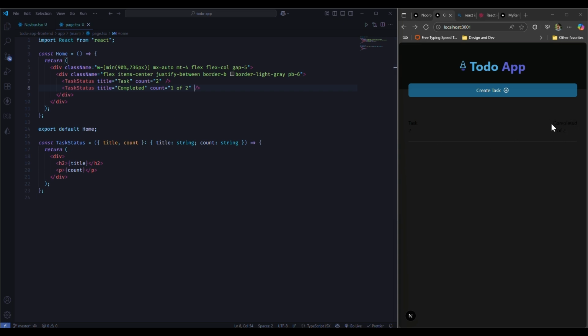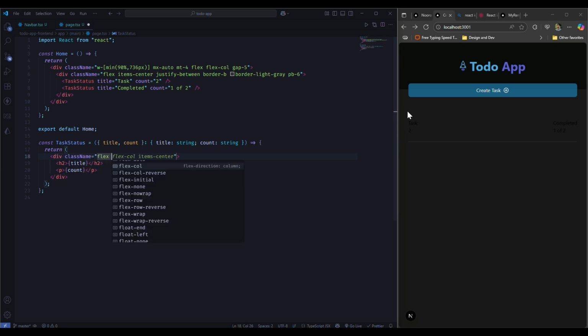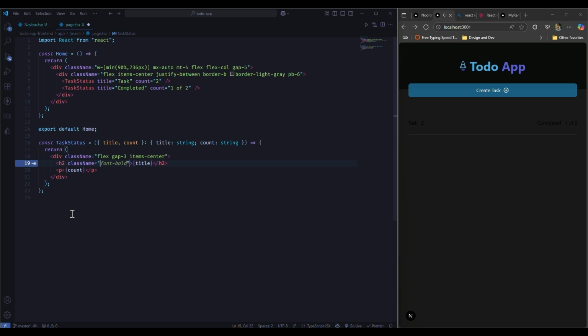So now you can see it is appearing here, but we haven't applied any style to it, so it is currently not looking good. So let's add some style. Here at the bottom, for the first div of the task bar which we have created, we will add the class flex to make them come in one row. If I save, you can see they are in the same line. Now to have some gap between them, we will add a gap of 3 and items-center. Now for the h2 tag we will add some customizable styles. So let me use the templates.